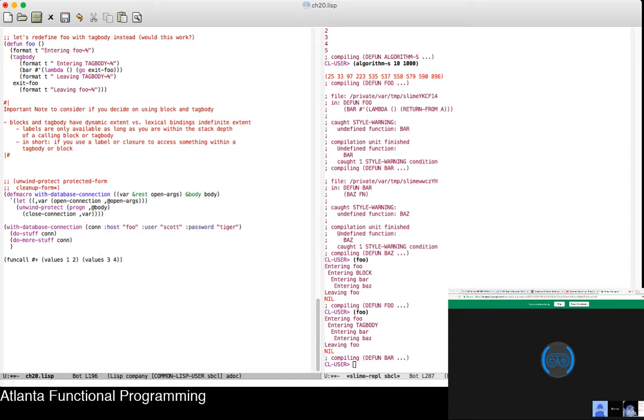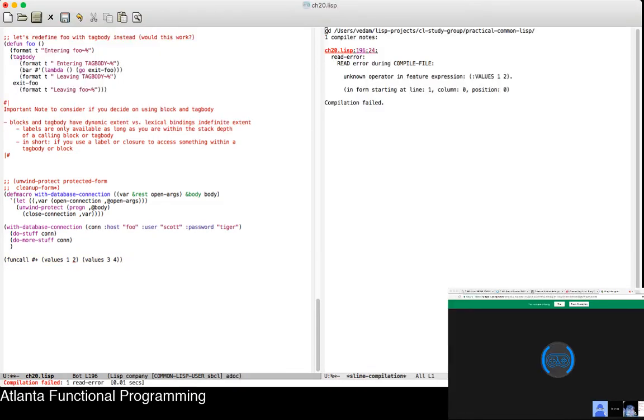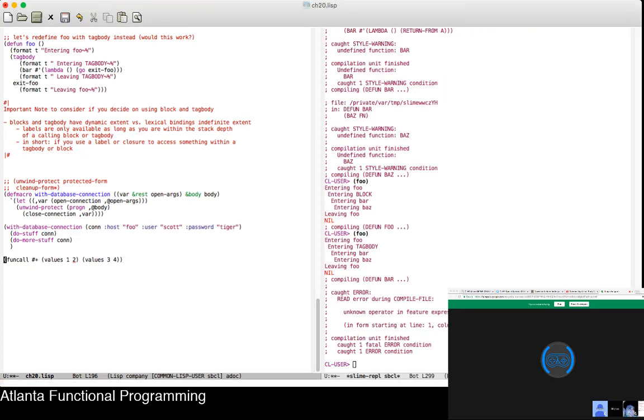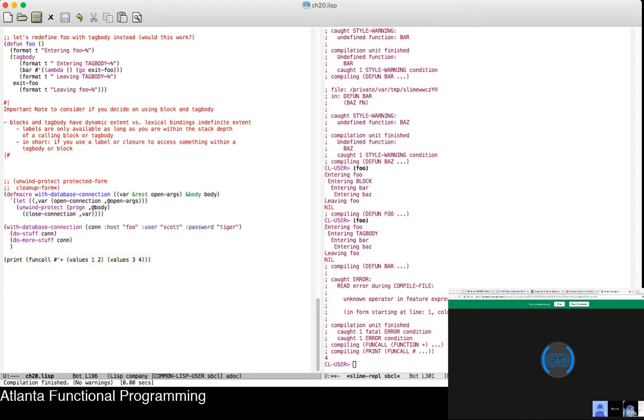If you think that this is going to add 1 to 3 and 2 to 4 and then sum it, you would actually be wrong. And there's a reason for that. Oh, right, I didn't put a sharp quote. Apologies. So if you run this, you'll see that what's actually spat out by SBCL is 4. For folks who can't see my minibuffer, I should actually shoot it out to a buffer.